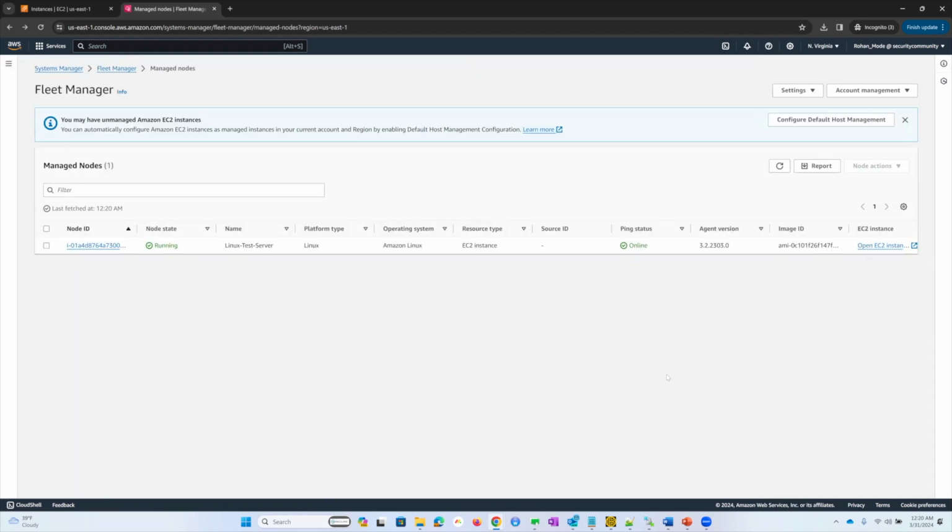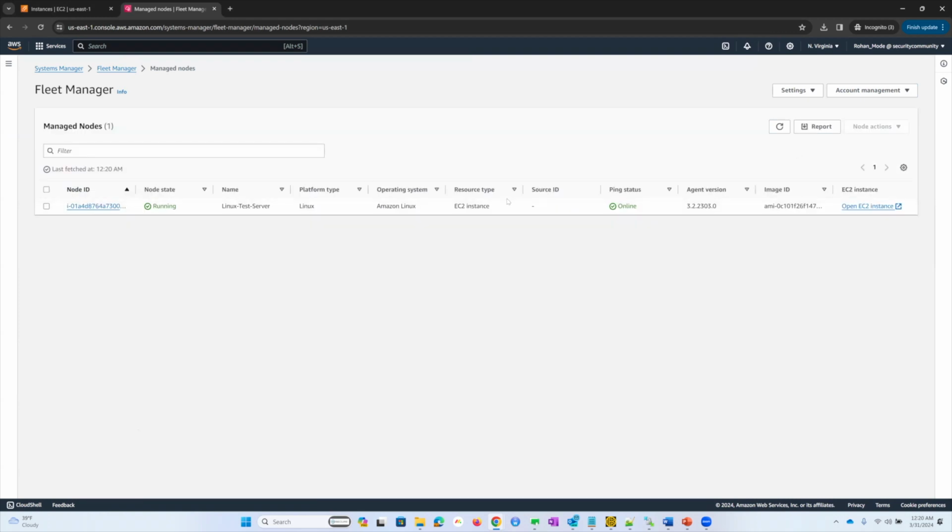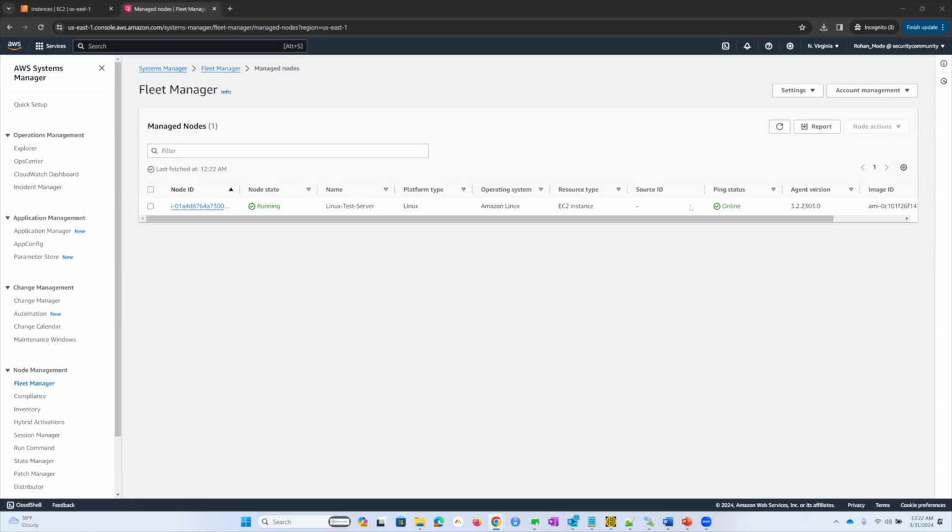Once you have successfully done that, we'll go back to Fleet Manager and select inventory. Once the inventory is created, we'll go under node management and select inventory.